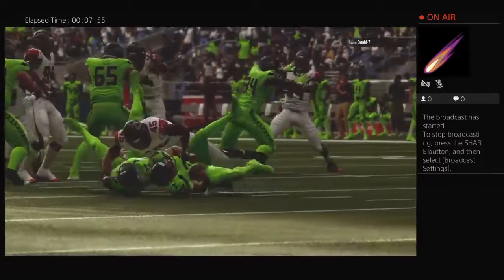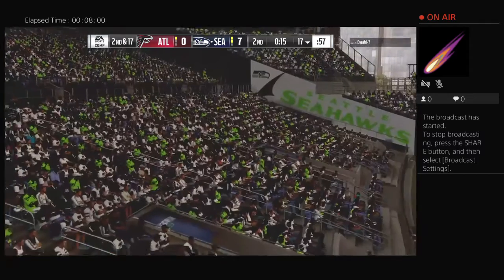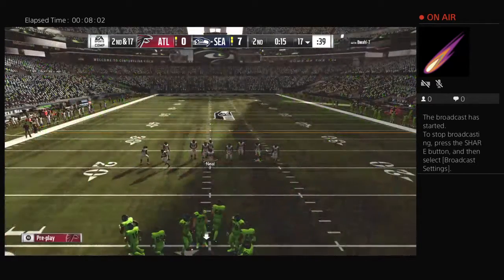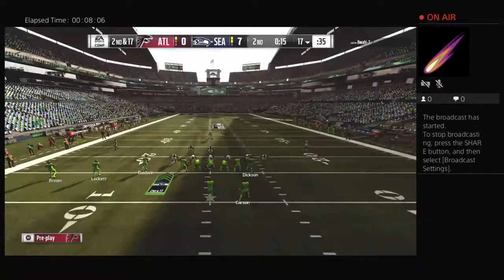Now the Seahawks going to use the first of their timeouts as it'll come with 15 seconds to play in the first half. Don't need it all back at once, but you figure they're going to need something here. 17 yards to go on 2nd down.